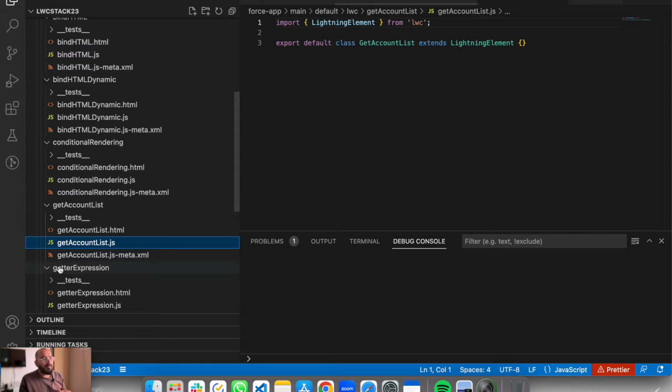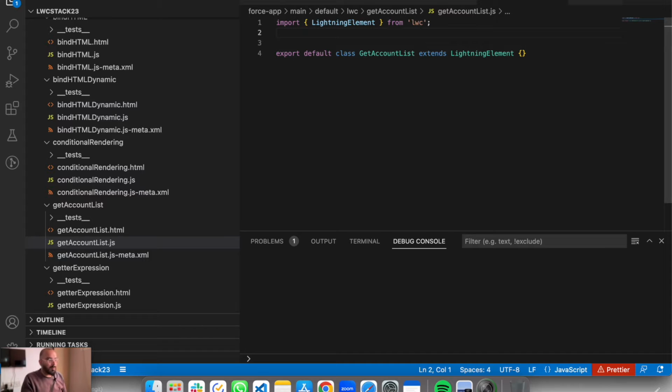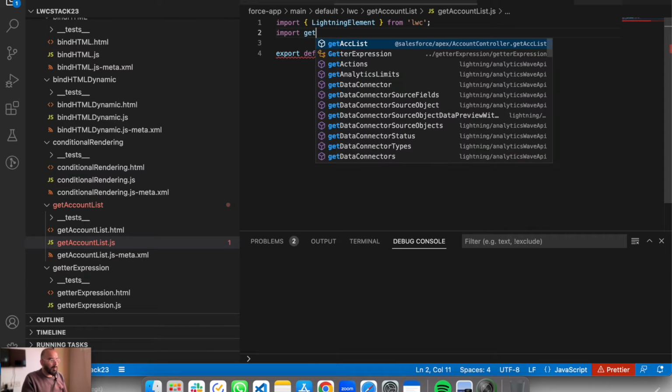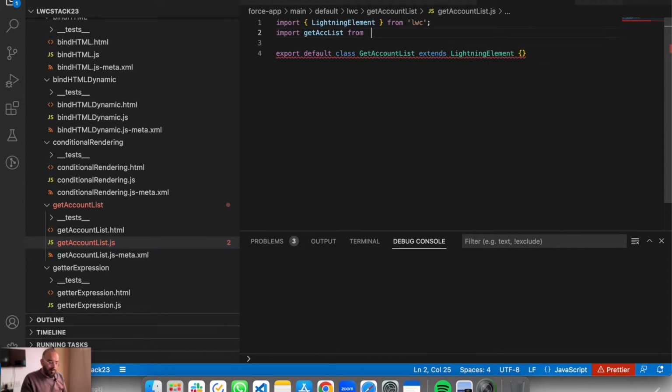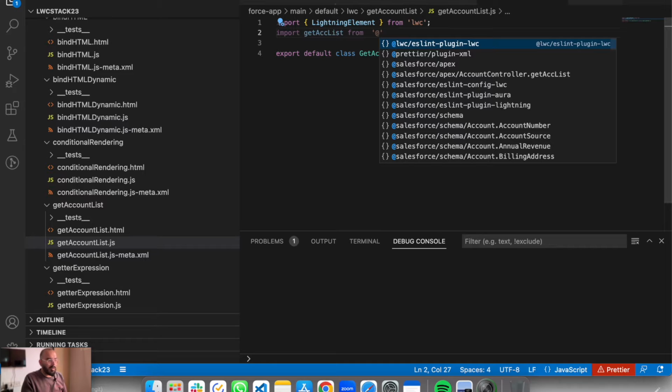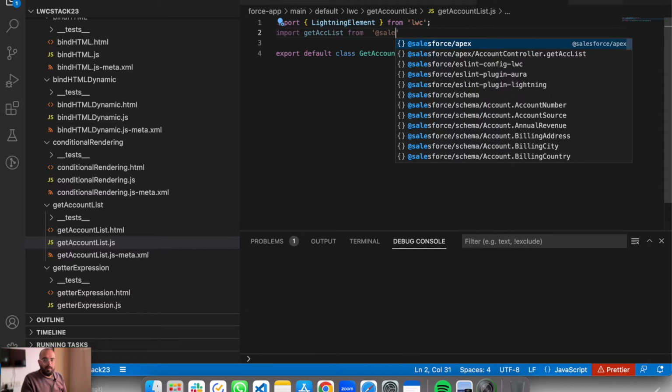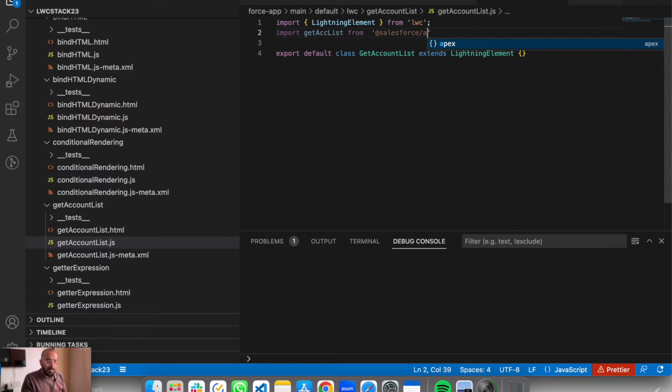So let's start with the JavaScript part. Let's try to bind that Apex first. To bind that Apex, we can do import accList from, then we have to give the reference of that method: salesforce slash apex slash AccountController and getAccList.